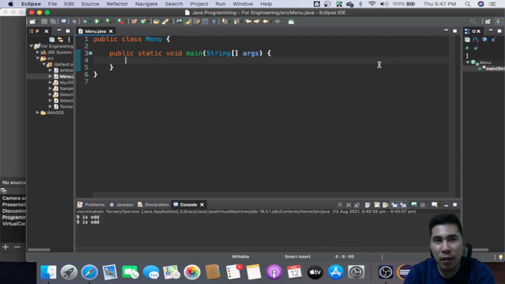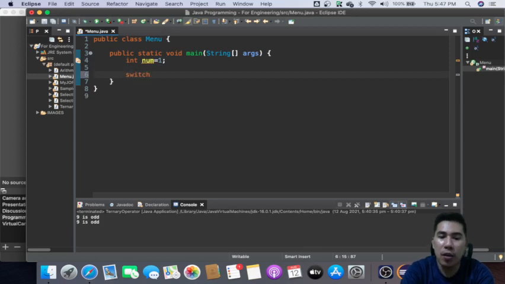Let's say, for an instance, we have a value. We want to enter a value, either 1, 2, 3, 4 or whatsoever, and we want to know whether it is even or odd.